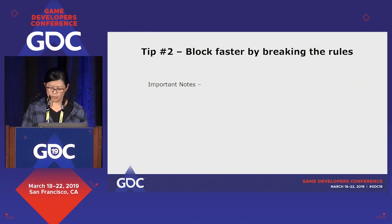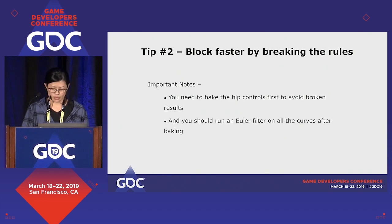So there are a couple important notes if you use this method. You need to bake the hip controls first to avoid broken results, and you should run an Euler filter on all curves after baking.